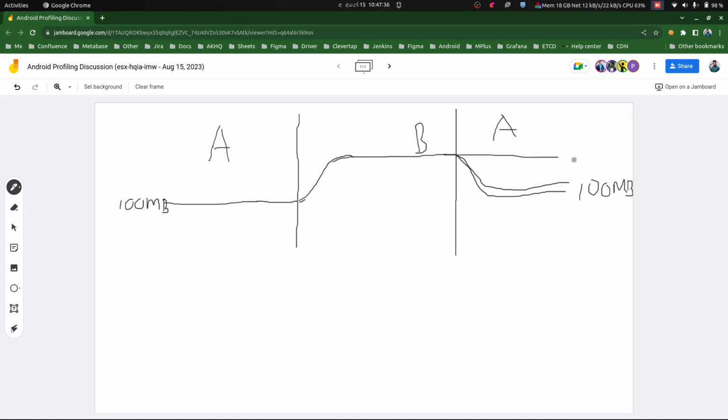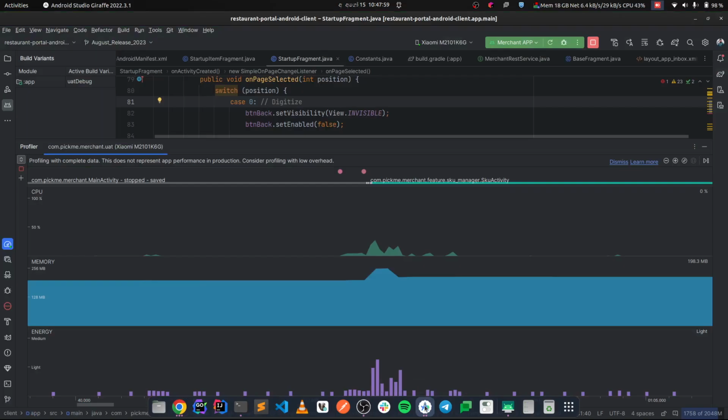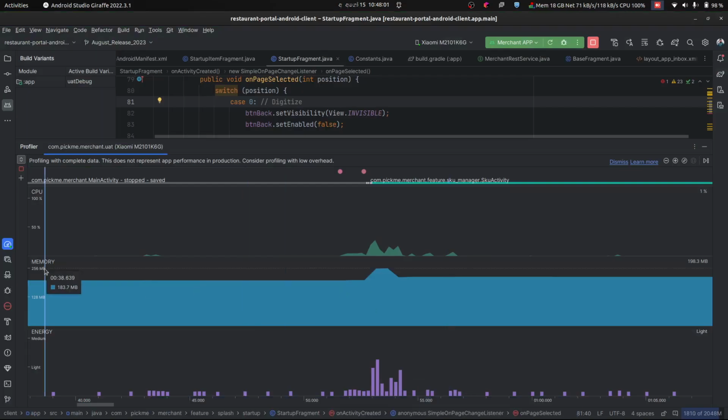This is not a good practice. These two memory consumptions are okay, but this kind of memory consumption most probably indicates memory leaks. These kinds of things we can identify using the Android Profiler memory.